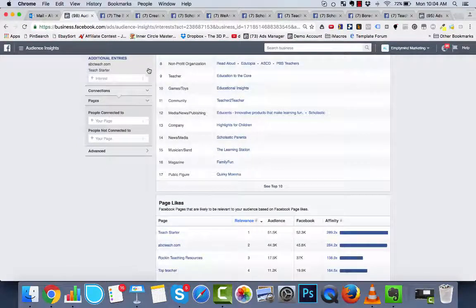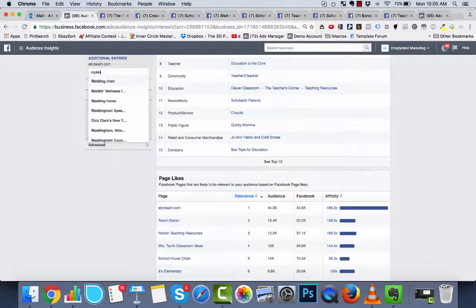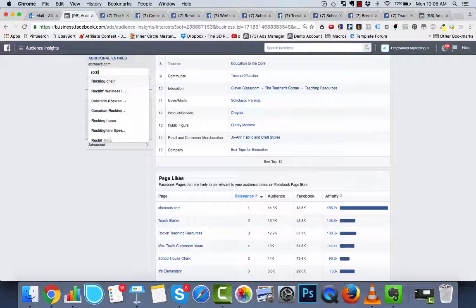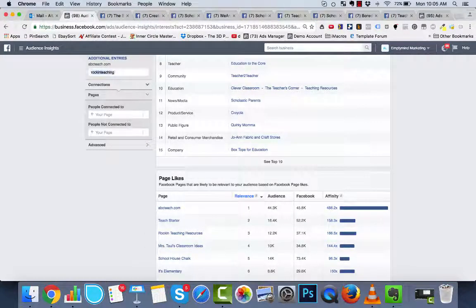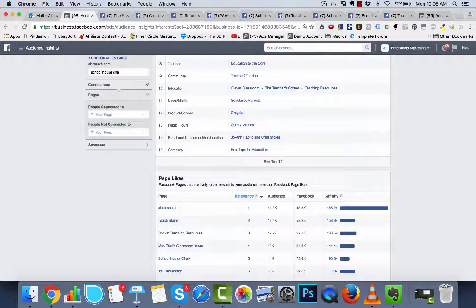Okay, test Rocking Teaching Resources. Rocking Teaching Resources, no. Sometimes you need to test it without space. Okay, Miss Tall Classroom Ideas. No. School House Chalk.